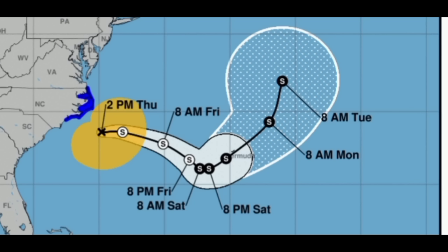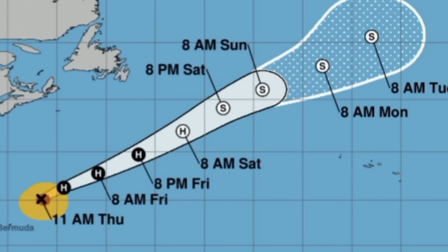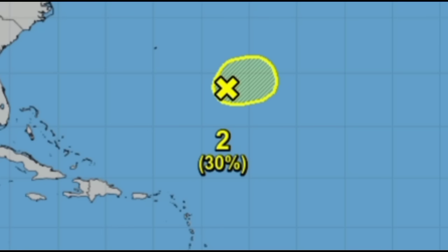Let's go ahead and take a look at our other systems. There we have Franklin, sustaining itself as a Category 2 hurricane moving to the east-northeast at 14 miles per hour. It will continue to gradually weaken and eventually dissipate as it traverses cooler waters while increasing in latitude. In the vicinity of Franklin we have Jose, which isn't expected to do anything much — it should be absorbed by Franklin very soon. And then there are the remnants of Gert, with a 30% chance that we might see redevelopment.